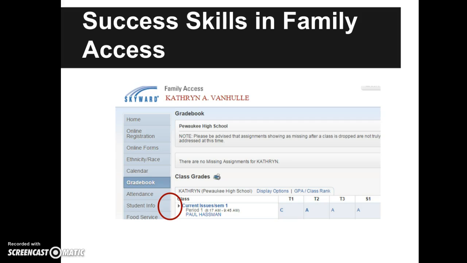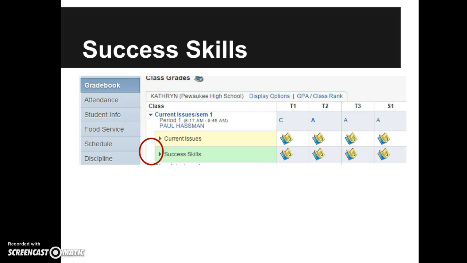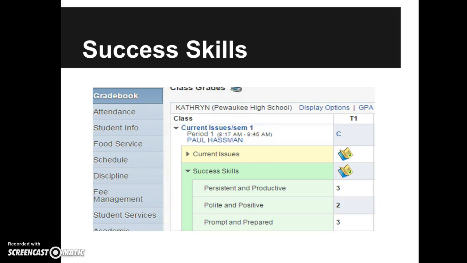So as we did in looking for the academic grades, you will click on the small black arrow to the left of the course name, in this case, current issues. And here you will find where the success skills marks reside. So if you click on the small black arrow to the left of the success skills label, you will see the 3 categories of success skills noted previously, as well as the score that Catherine has received in each of the areas.